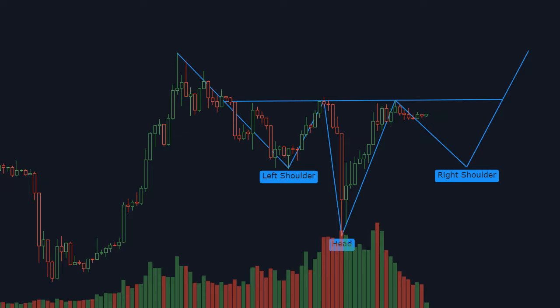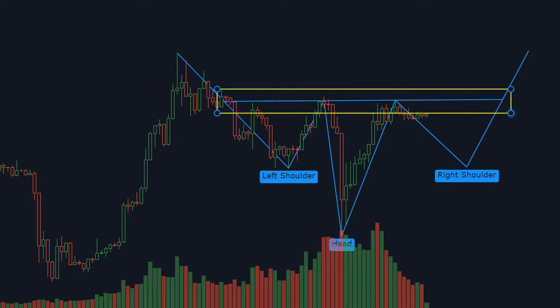This is by far the most important resistance that you will see in the charts, that you need to keep a close eye on. So keep a close eye on this potential pattern. Don't panic if we make the right shoulder. We are still bullish. This analysis is invalidated only if we breach the head, which I don't find very likely.